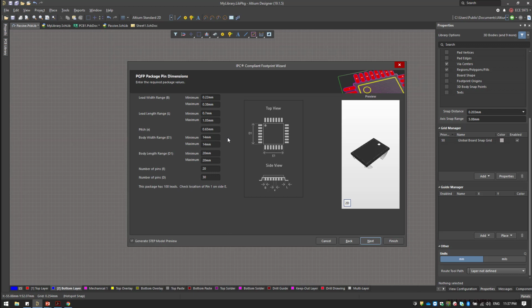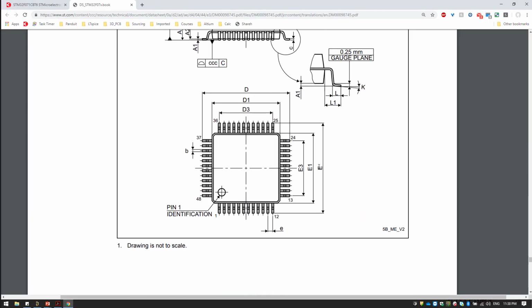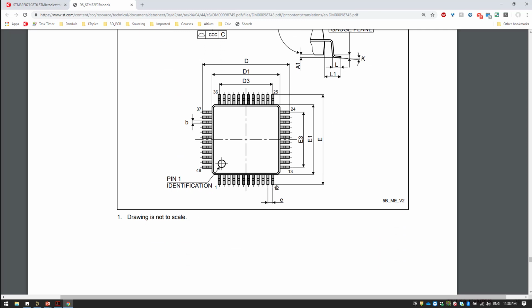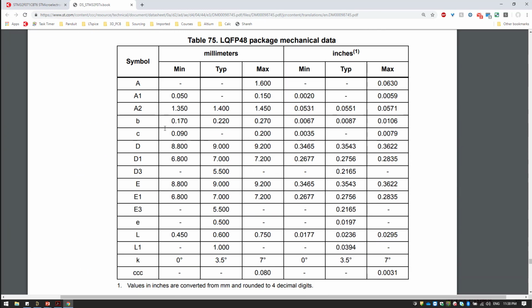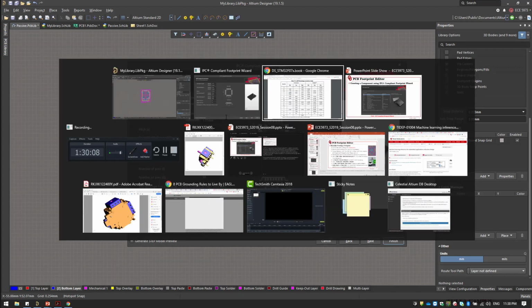Next. So lead width range. We need to provide B, the width of that. Basically, we need to copy all this information. So see if they're using the same. So B, small b, yes, it's the same symbol, which makes it simpler. So let's go back. This is the B, this is the minimum, the maximum.